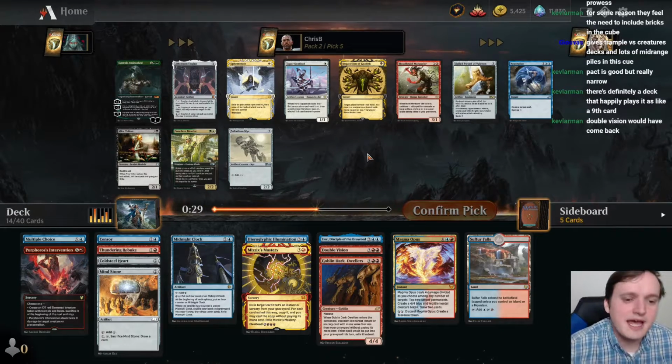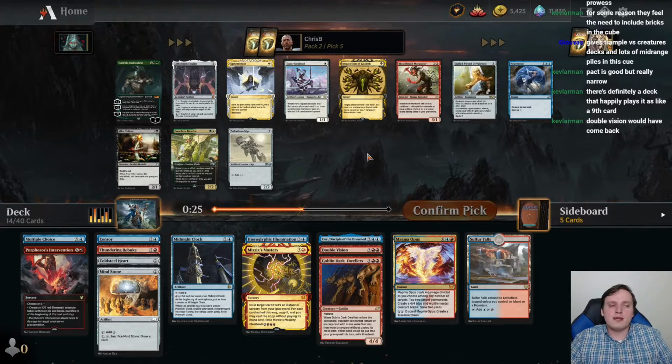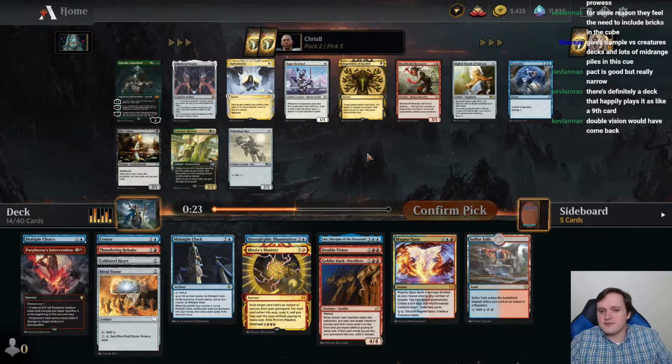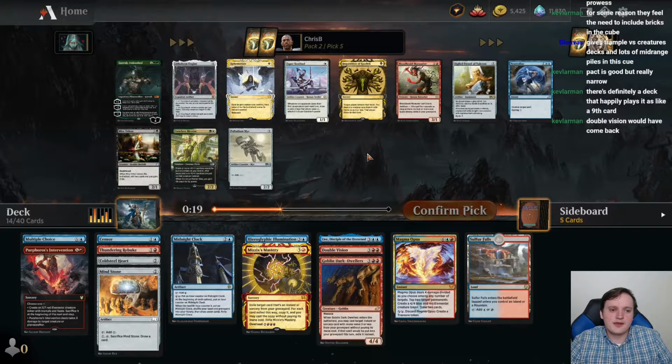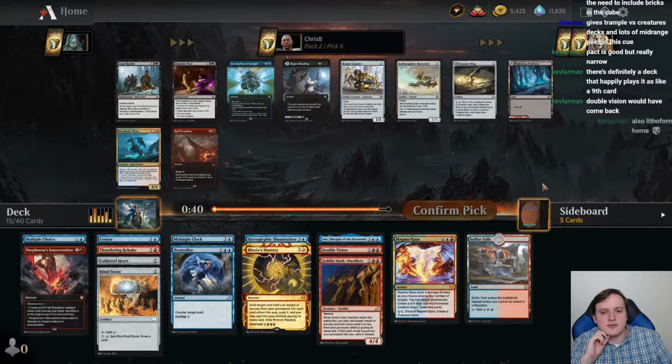Double Vision would have come back, but could we really risk that after we didn't wheel the 2 mana, or the 1 mana 2/1 from last draft? I don't know that I could take that risk, personally. Palladium Mirror, I don't think is what this deck wants. I'm not excited about Neutralize, but literally none of those other cards are exciting.